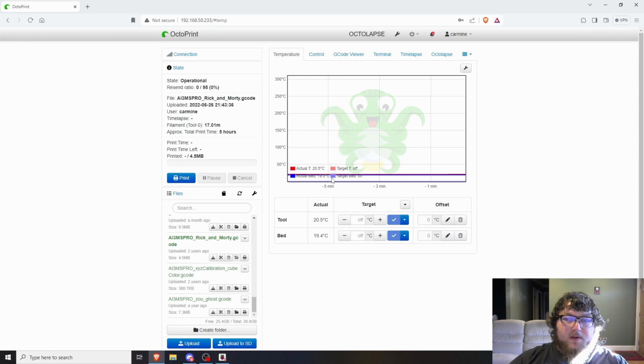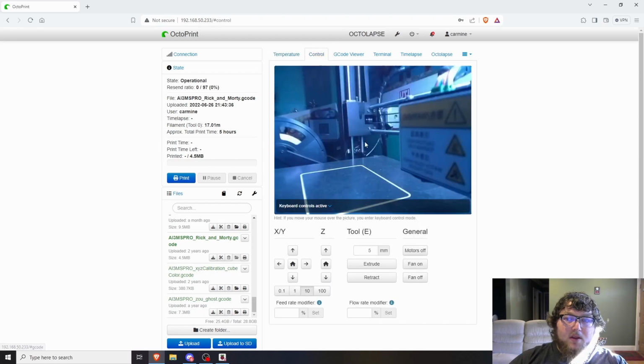When you start your print, it's going to come over here and have some temperature. So it's going to tell you your print bed temperature and your hot end temperature. These are good to know because you need to have certain temperatures for your prints. And like I said, we have control over here. Now you are going through the Pi and then back to the printer, so there is a slight delay. But we do have controls over here.